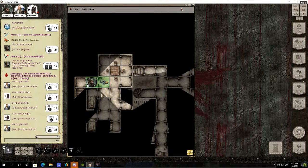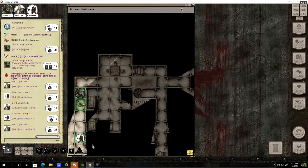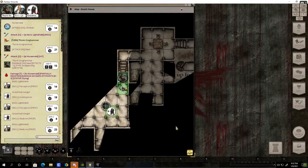Am I going alone? Is that what's happening here? I had to step over Thorn. So as you enter this room, this room contains a lot of wooden support to keep the ceiling propped up. But there is a well right in the center of the room. It looks like it's about a 4-foot diameter. There's a wooden bucket that hangs on the top of it. And then you can see into these little alcoves that are cut into the walls. There's bedrooms and little footlockers in each of the rooms in this particular one.